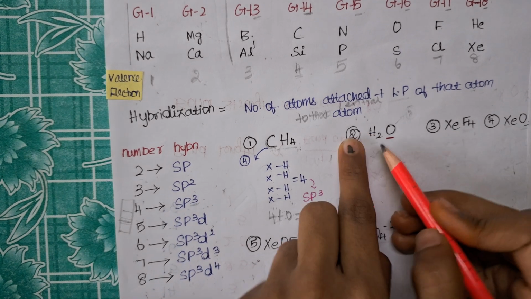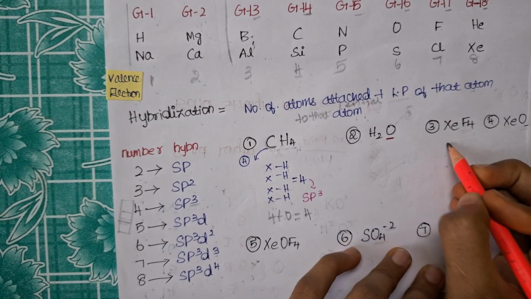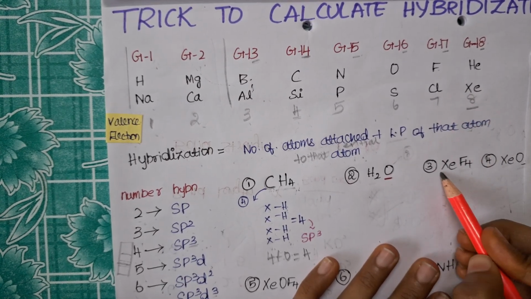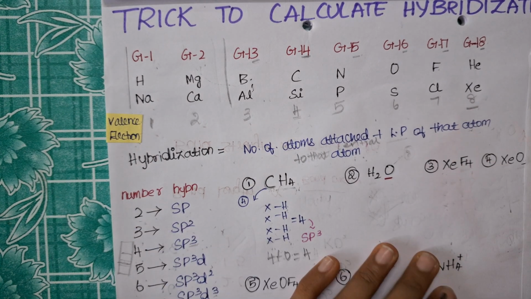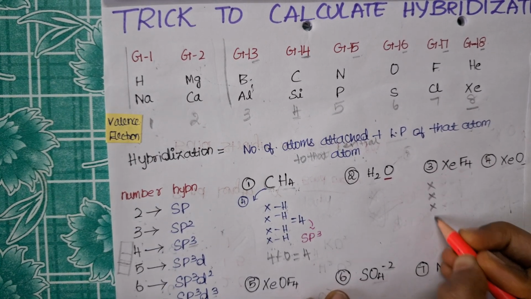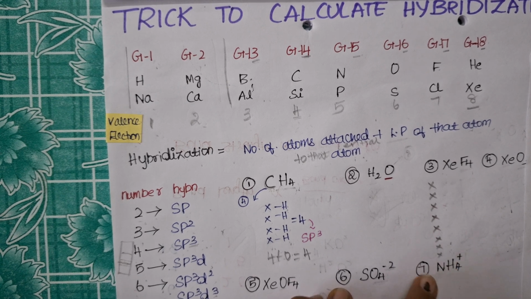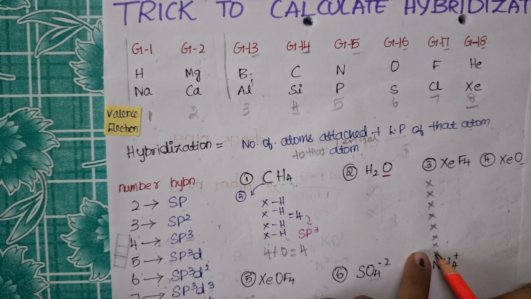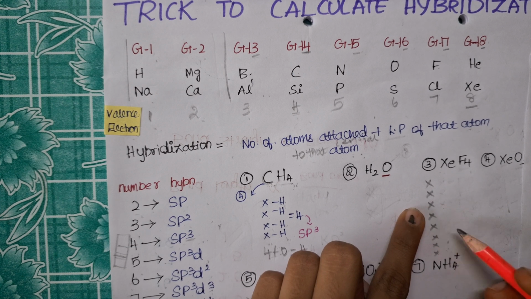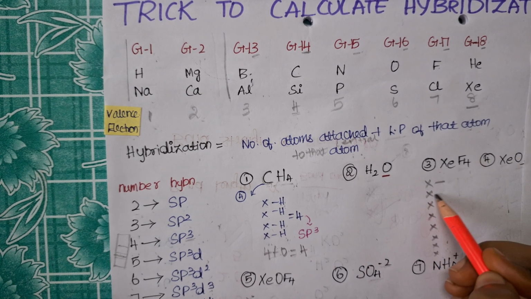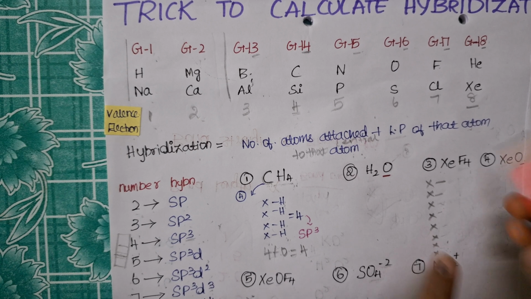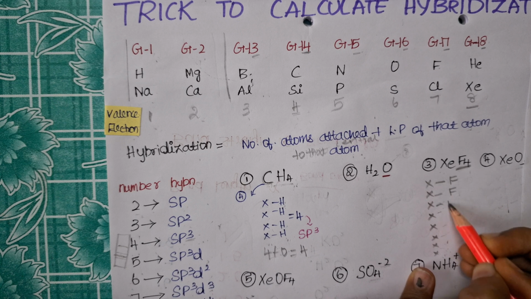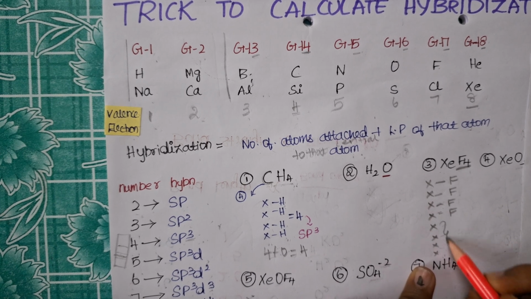Let's do it for XeF4, because H2O will act differently. So first we will complete XeF4. Whenever you see the central atom, what is the valence electron of Xe? It is 8. So put 8x. It will be easier. Once you are thorough with this, there is no need of writing, because by seeing itself you will be able to calculate. But as of now, if you have any confusion, put the number of valence electrons. I have put 1, 2, 3, 4, 5, 6, 7, 8. Now I am filling in how many pairs are coming. There are 4 F, so I am giving 1 for each: 1 for this, 1 for this, 1 for this, and 1 for this. Now these all are becoming lonely.